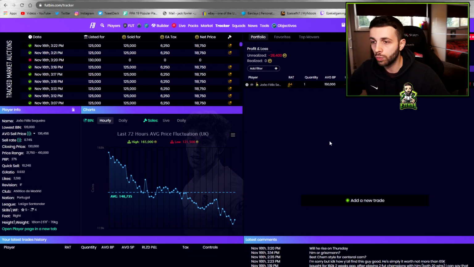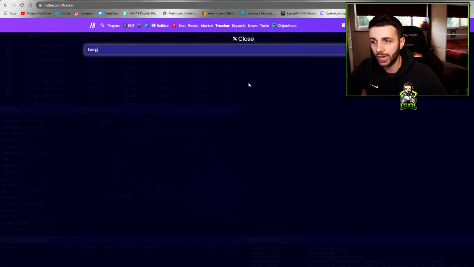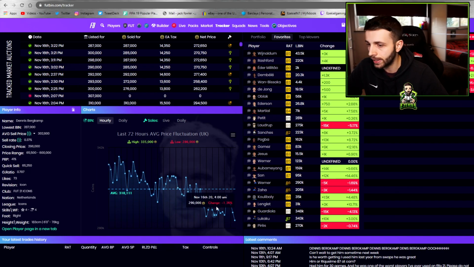It's great. So what a lot of people are doing is adding a player using this new trade thing. You don't want to do that. You want to go to your favorites and just add a favorite. So what we're going to do is find Bergkamp here. We're going to type in the Bergkamp that we want. We want the base or the baby icon Bergkamp. And then you click on it. I know you can't see it because Bergkamp is under my webcam right now, but it looks just like this. So I'm going to click on Bergkamp, and then you're going to have his price graph here, which is fantastic.